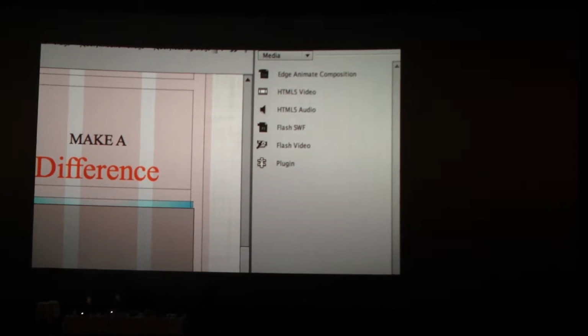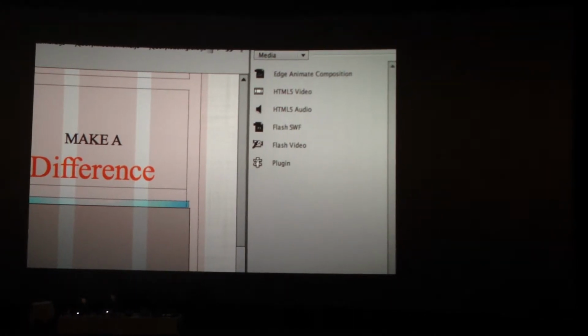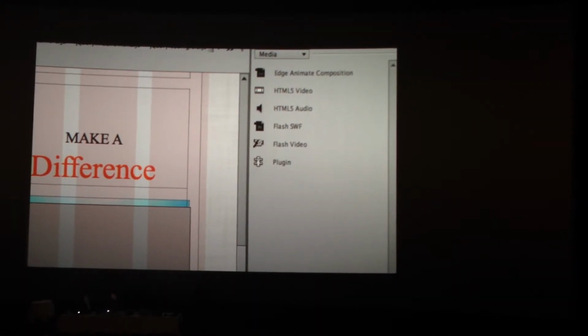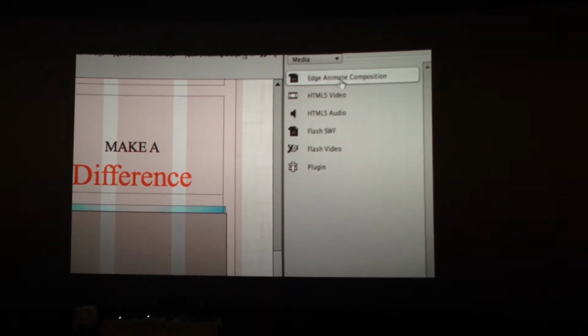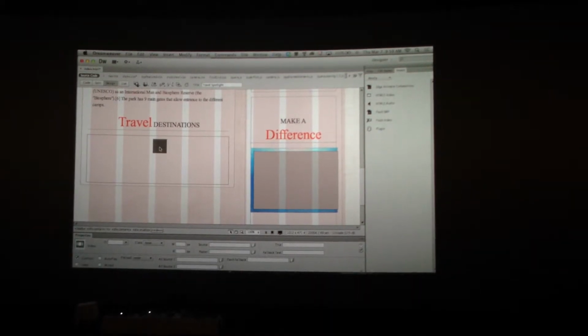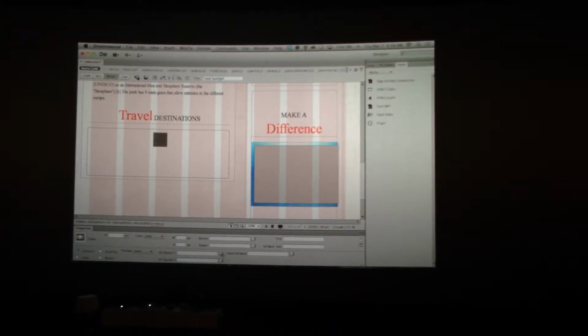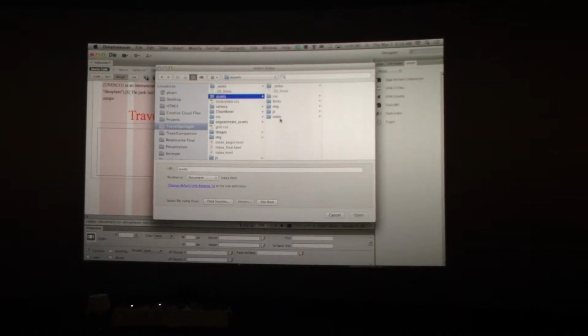So we've had 2 updates to Dreamweaver for the Creative Cloud. And you know why? It's because the web is actually moving a lot faster than it used to, and we want you to take advantage of these features right away. So I'm going to talk about Edge Animate later. If I want to insert HTML5 video, it's as simple as adding that component, pointing to that source for that video.